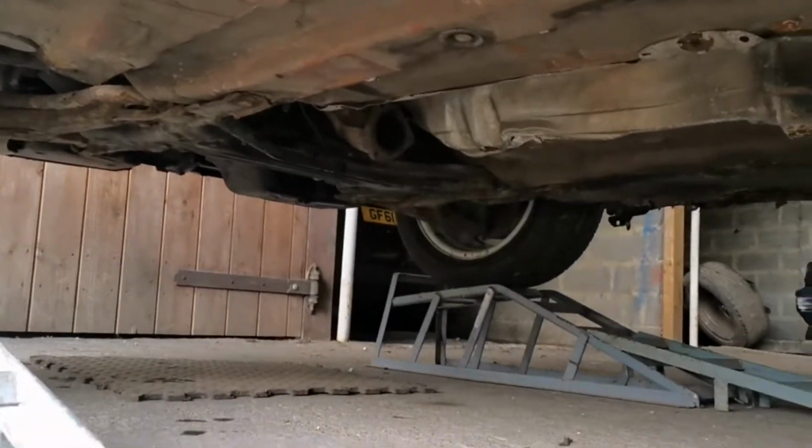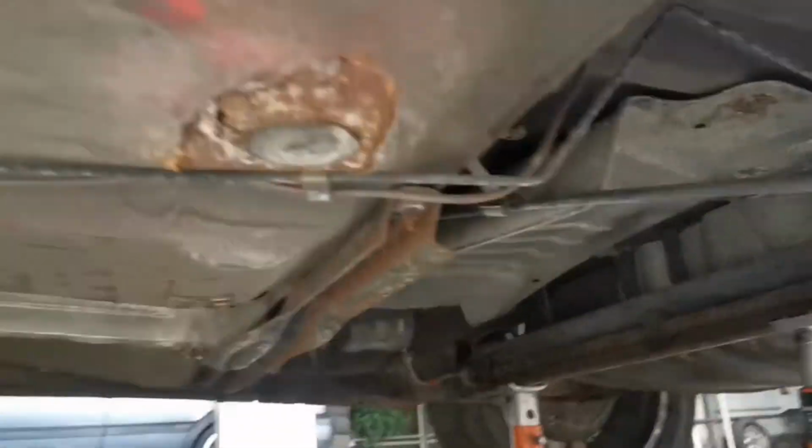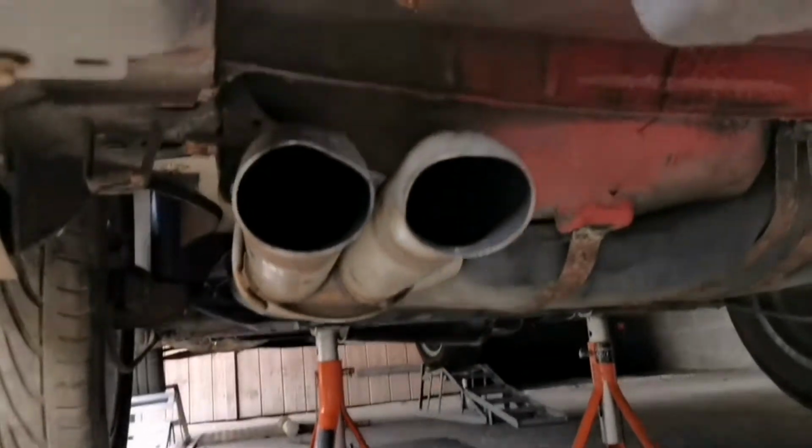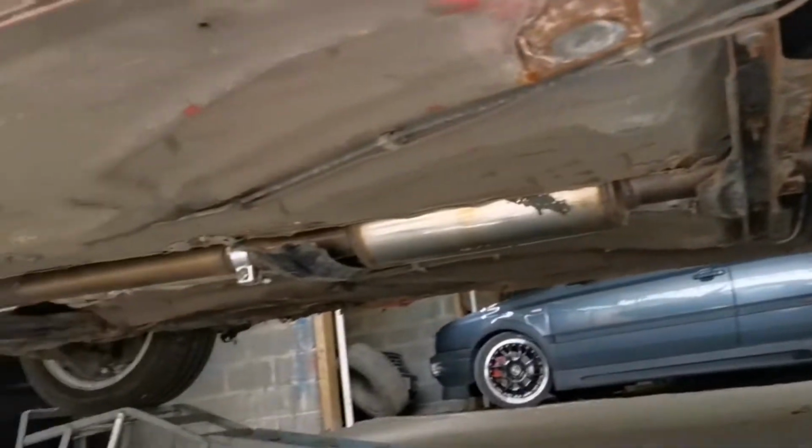Time to get this bad boy on. It's going to be so much nicer being able to move it around without having to worry about people thinking, like, listen to that noisy sod. Definitely got some issues going on under here though, but nothing we're not going to fix. Right, so the exhaust is all on. Just a quick sort of rushed bodge up because it's not going to stay on. So let's see how she performs.